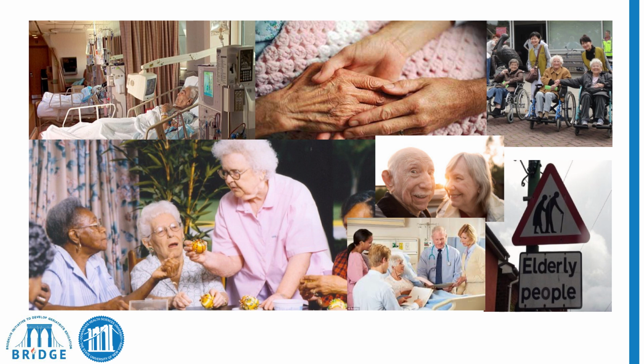This is a very interesting collage. It's a snapshot of the various settings in which we find older adults. So where do we find older adults? Older adults can be found in settings ranging from the intensive care unit to the residence, skilled nursing facility, assisted living facility. Older adults can also be found basically anywhere, touring the world and living it up.